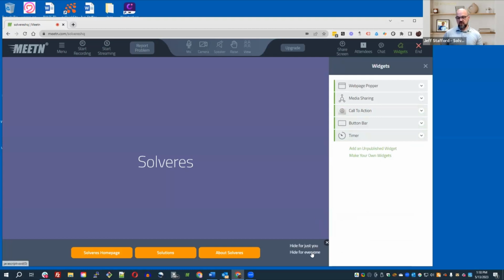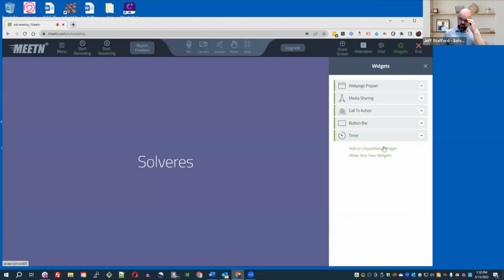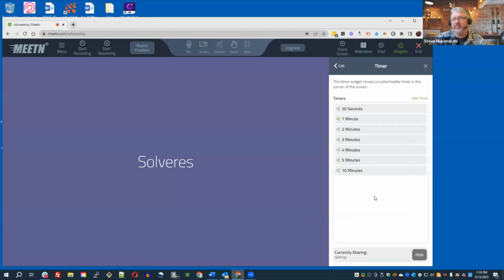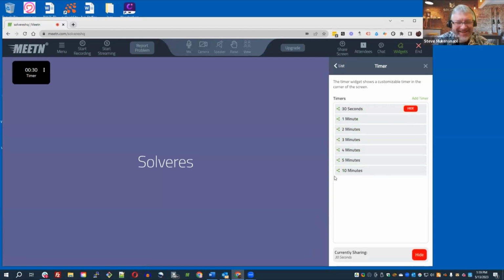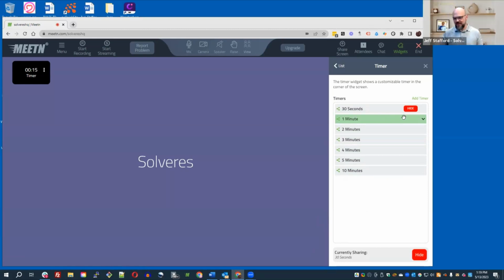Now, this next feature, Steve, may be a feature that you'll want to use pretty often. We call this the Mark feature. There are presets in here, and you can add additional timers to be whatever you want. So when Mark starts talking, you can pop a timer for 30 seconds and he can see on the screen how much time he has left to talk. Not that that's going to prevent him from going beyond the timer, but you know.